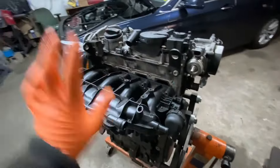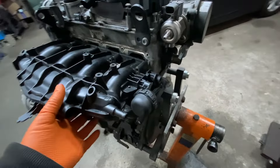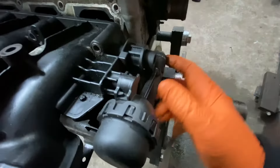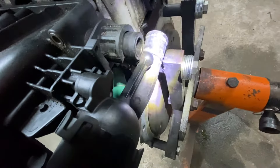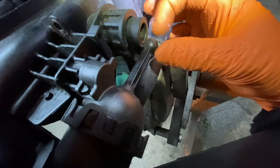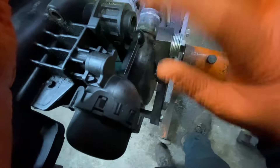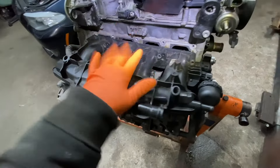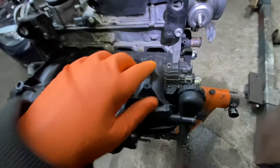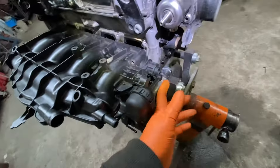Number three is not so much catastrophic, but it can cause all kinds of misfire codes and drive you crazy: this plastic intake manifold has a weak spot right over here. There's a runner in there, and you can see how this thing pops out. When that pops out, it creates a massive vacuum leak. A lot of times they have repair kits for about $60, but it's a piece of junk. What you should do is just take the manifold off and replace it — get a cheap one off Amazon, eBay, or a good used factory one. That little repair kit is just a matter of time before it fails again.